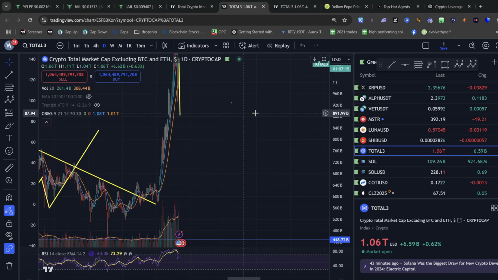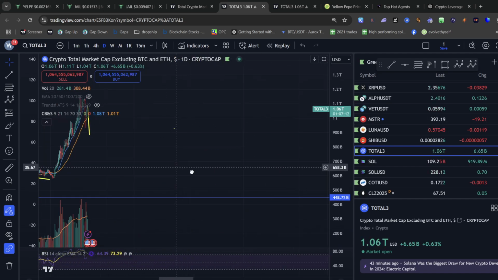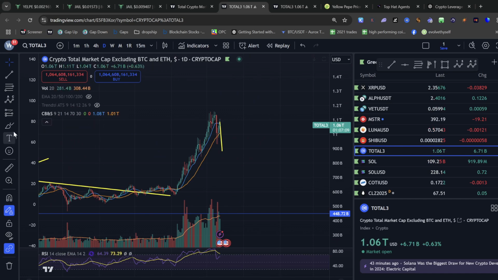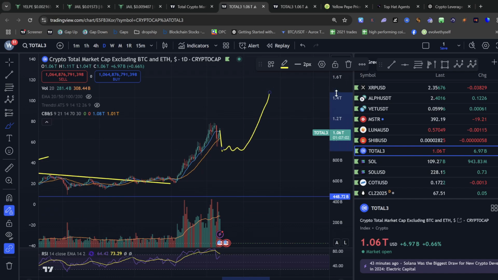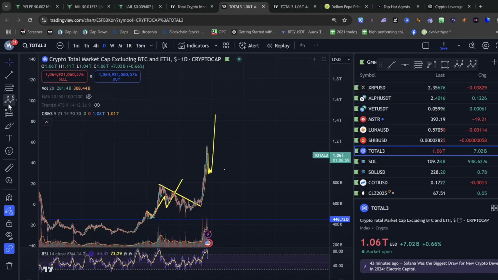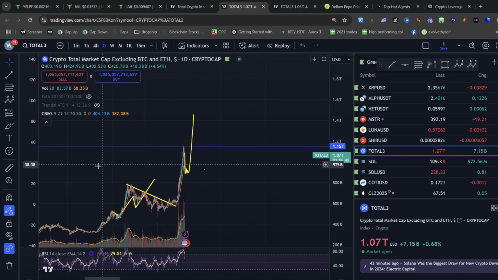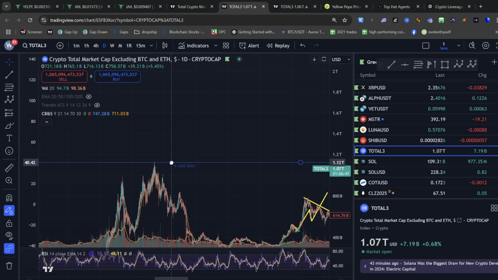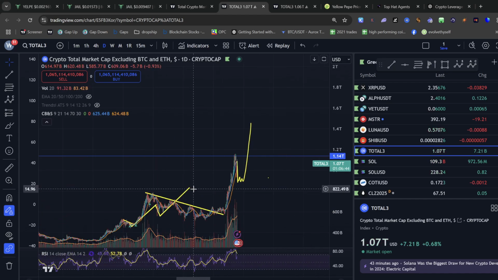So honestly, yeah, I'm going to actually publish this because, you know, it's good to have a record of these. If you go back and look at my TradingView publishes, they're actually super on point. So we're just going to go something like that. And then I think we're going to have, this will be the true alt season. Once we break above, I'm just going to move this up here. Once we break above this previous all-time high and gain support above. So something like that. And then it's off to the races.